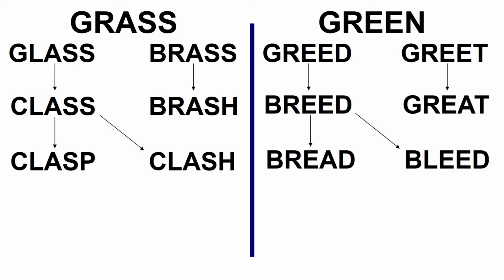Now, let's flip it over. I've got a few choices here, like, I guess maybe do something with brash, but I don't know, it's easier to come up with words for class, at least for me. So, clasp or clash, and flip it over again. Kind of the same situation. I can't think of anything to do with great right off the bat. If I thought about it for a while, I probably could, but right now I don't see anywhere to go with this. So let's look at breed. We could have bread or bleed.